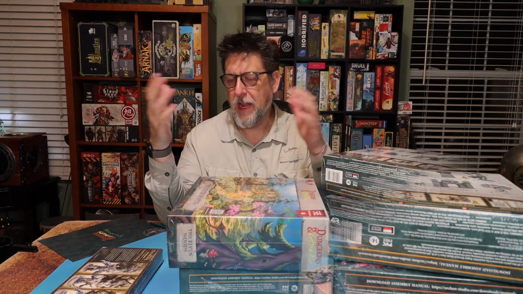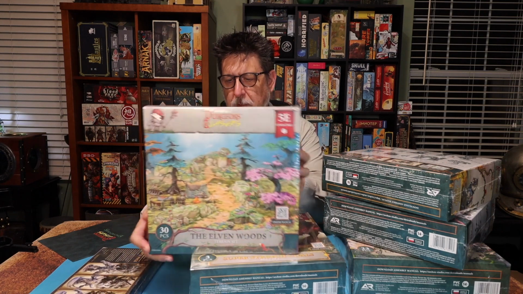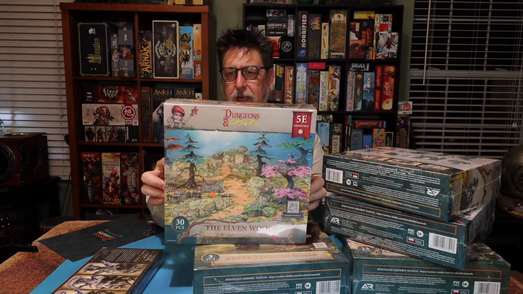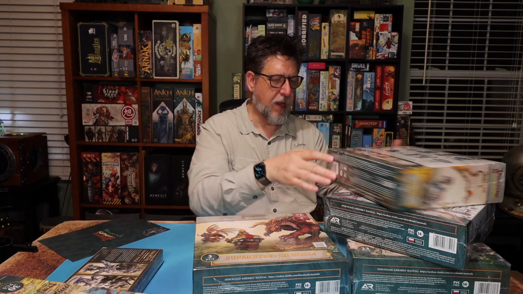But this isn't just terrain. In fact, there's one really, really huge monster in here, so I can't wait to show you guys. Basically, these sets are sets of scattered terrain set around a particular theme. Like, I got the Elven Woods, which comes with about six crazy looking trees and a whole bunch of mountains and stuff, and we're going to actually open this and look at it here in a second.